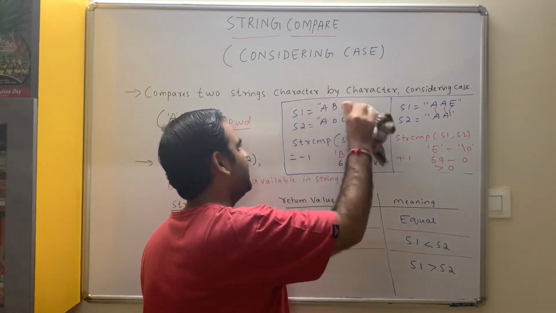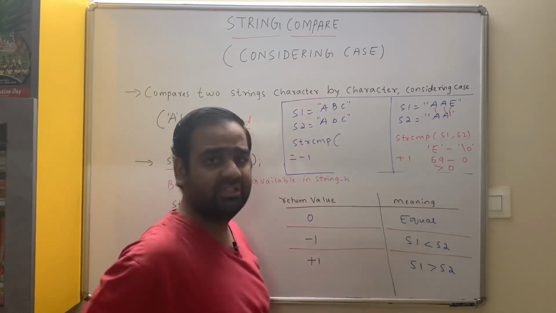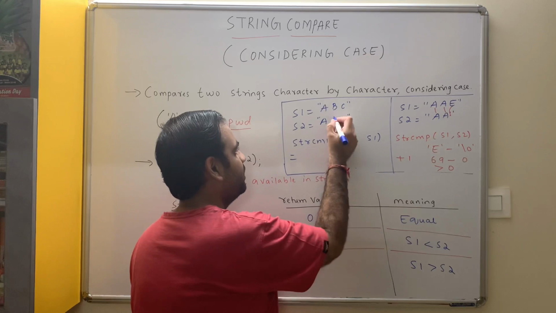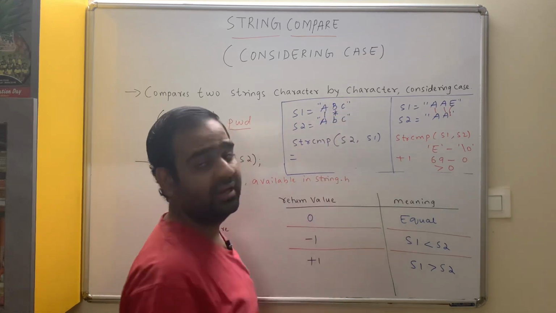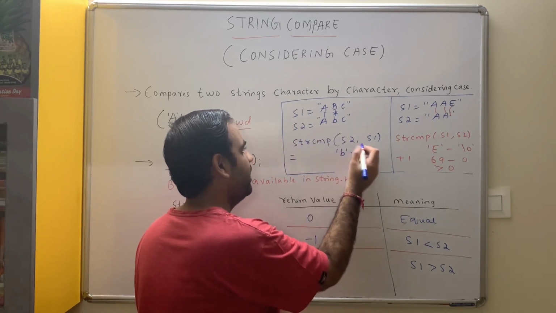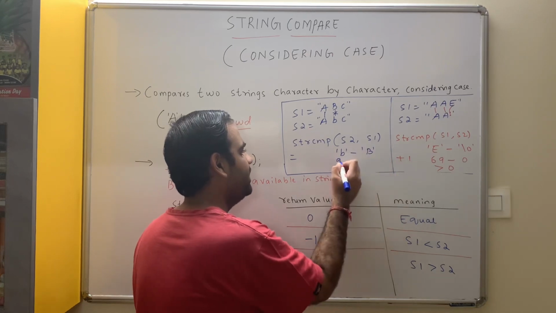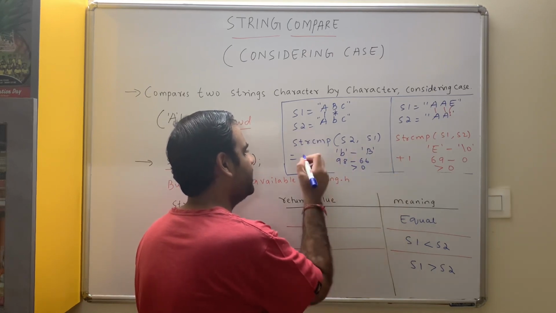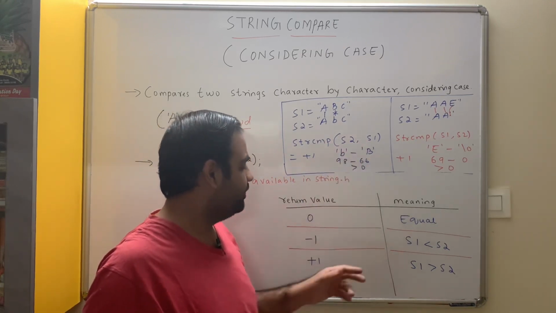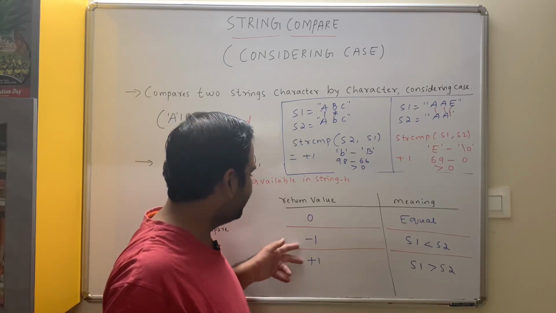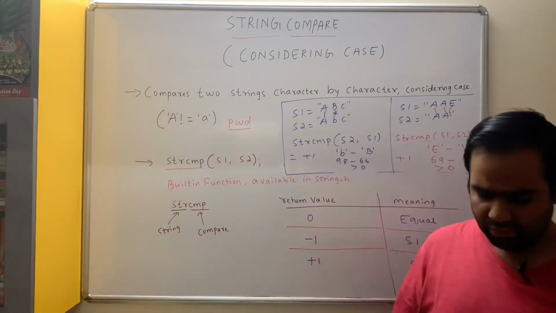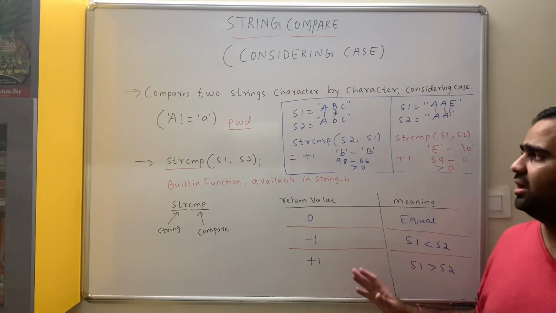Now if I take the same strings again, aBc and abc, and let me change the parameters over here. I say s2 comma s1. Now what is the return answer? Now a equal to a? Yes. b equal to B? It mismatches. What is the first parameter? S2. What is the mismatched character of s2? b minus the mismatched character over here, B. It is 98 minus 66. It is greater than 0. Therefore, the answer is +1. That means when you compare two strings, it is not commutative in nature because -1 and +1 are interchanged, but when they are equal, it returns 0 as answer. This is how the string compare function works.